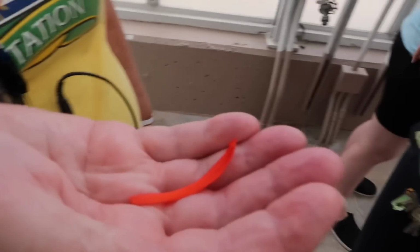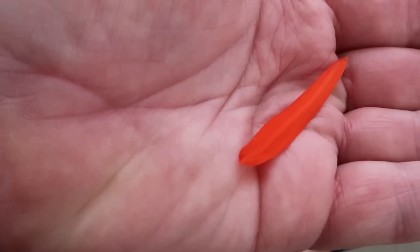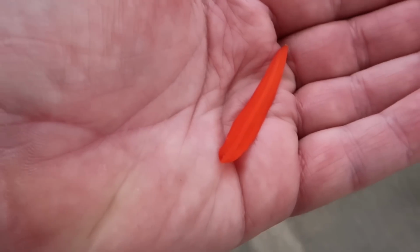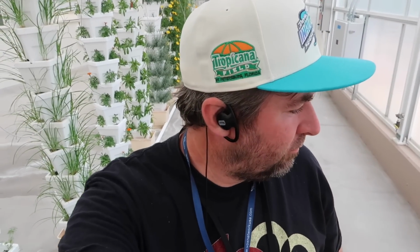This is a flower? This is a begonia flower. Okay. All begonias are edible, but I will warn you, don't eat every begonia because you don't know what they've been sprayed with. You don't know everything about it. But these are started right here. Eating a plant in the wild. Isn't that fun? Carefully. I never heard of a flower tasting like that. Oh yeah, it's a great one for a drink or a salad. Add a little extra zing in there. That's a begonia.